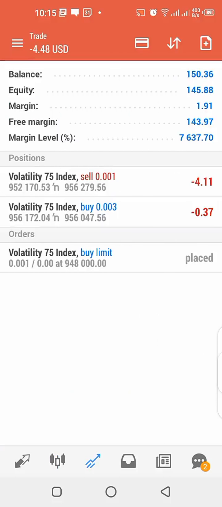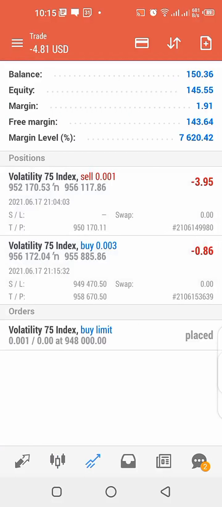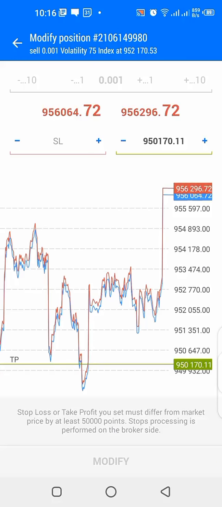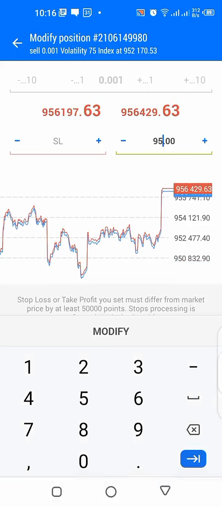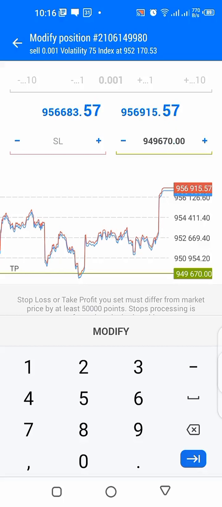I discovered that the take profit of the buy stop will overlap the sell limit. So I've deleted the sell limit. So I have two running trades. So I need to introduce another hedge trade of 0.008 lot size. What I'm doing currently is adjusting the take profit of my sell trade. Initially it was 2,000 points. Now I'm going to adjust it to 2,500 points.